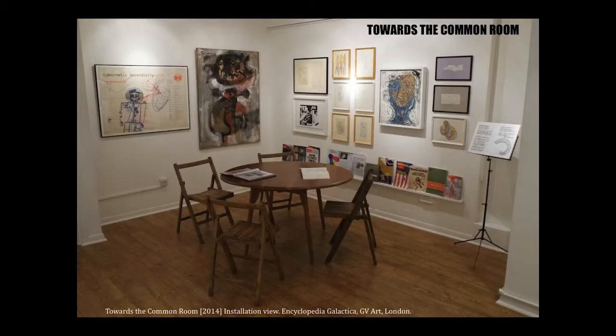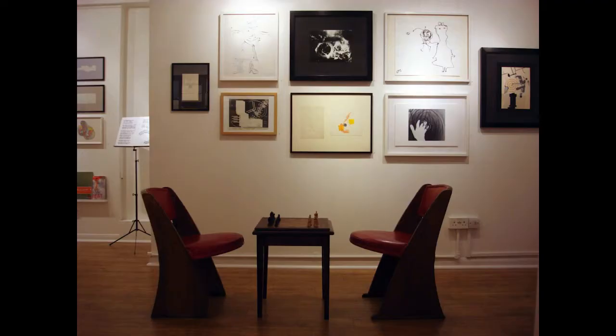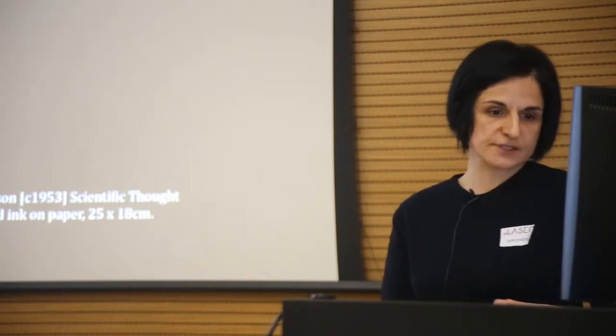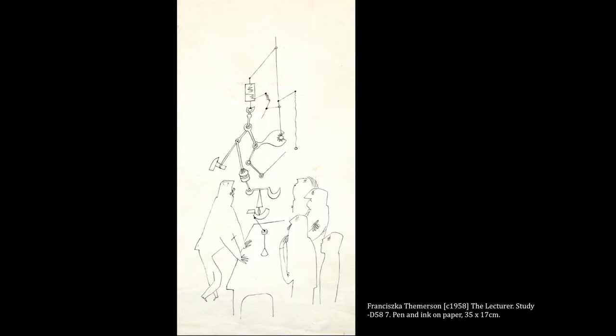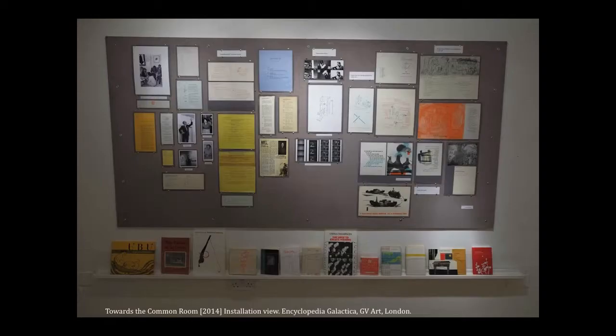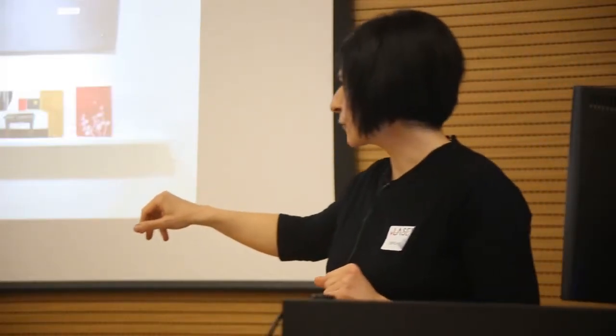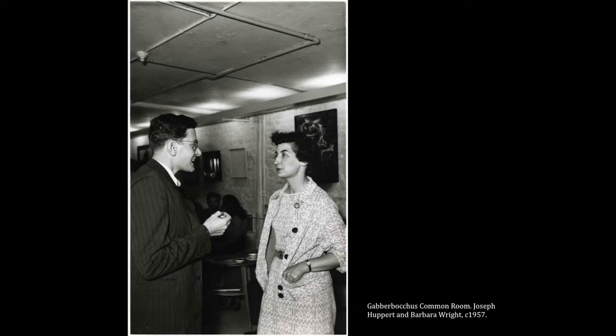So I'll go on towards the corner room, which is the research project that we initiated on the corner room. There was a chessboard in the original corner room to come in and read the books and the magazines. This is a drawing by Francis Tennyson called Scientific Thought. Another one called The Lecture. And this is a pin board organized by Yasha with ephemera from Common Room. We have books published by the Book Press. Some images from the evening.